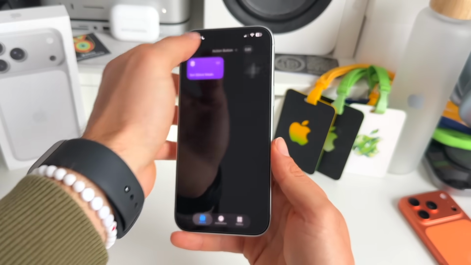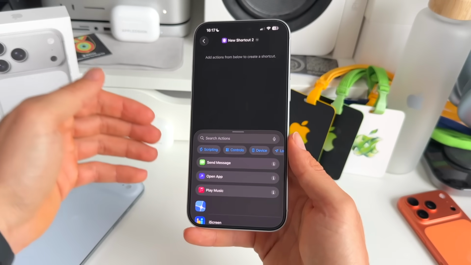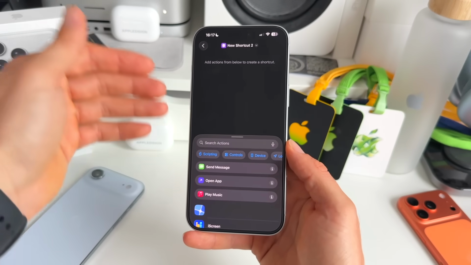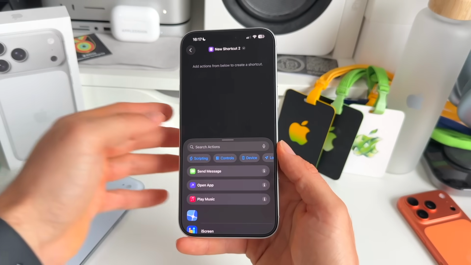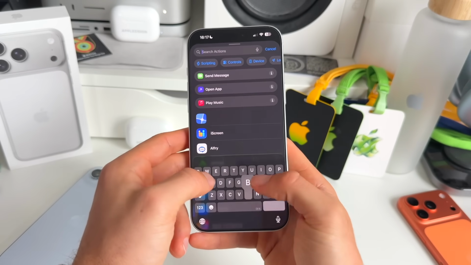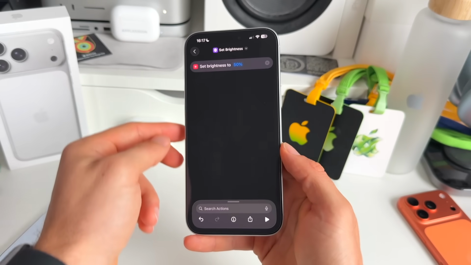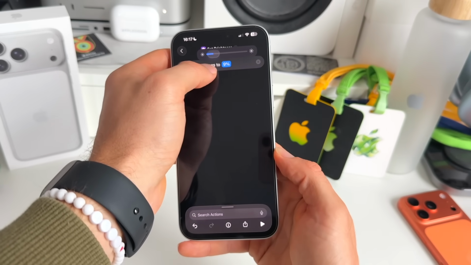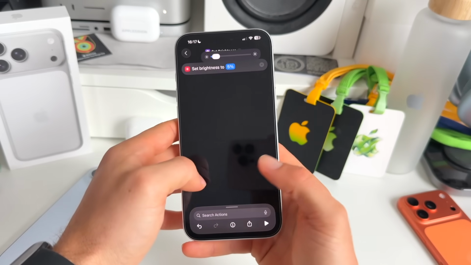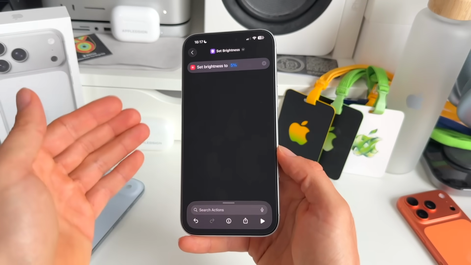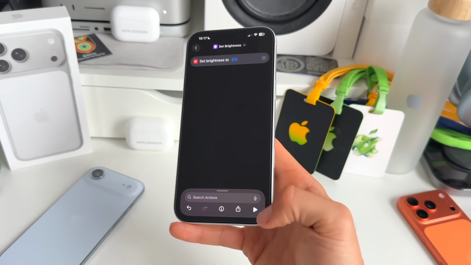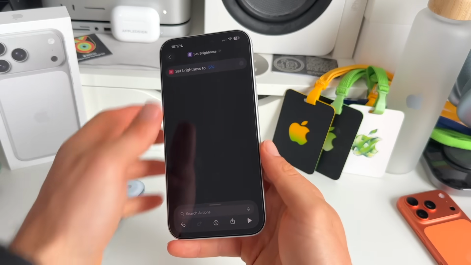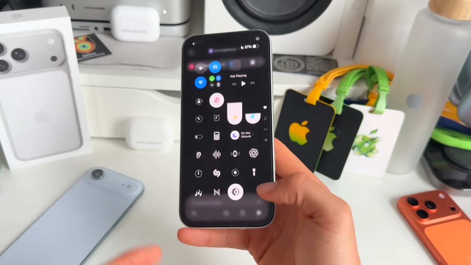Let's create another one. And this has to do with the brightness. Maybe you love to use your iPhone at night to read a book or something and you want to drop the brightness immediately. Simply search for brightness, the Set Brightness action. So let's click on that. And then we can change the brightness to, let's say, around, I don't know, 5% is good. There you go. And now when I'm testing this action inside the shortcut, you can see, boom, it's going to drop the brightness to that 5%. Put it back on so you can see better.